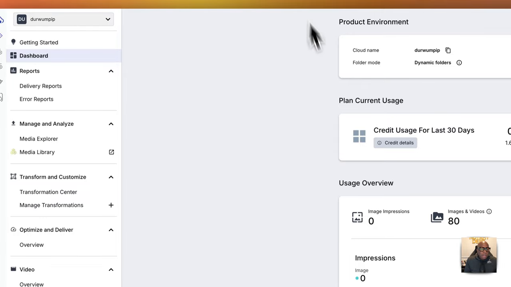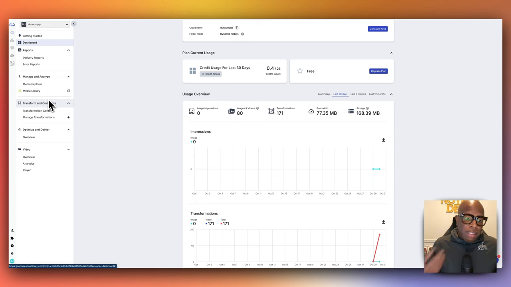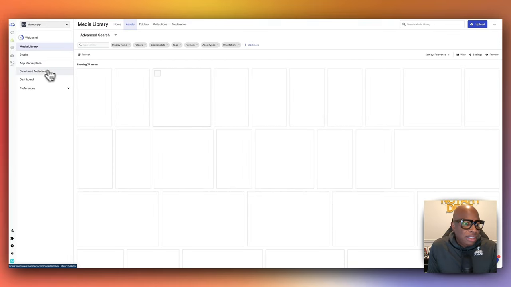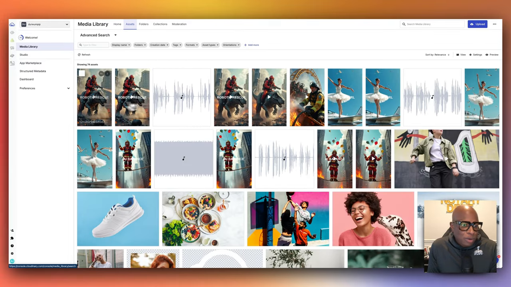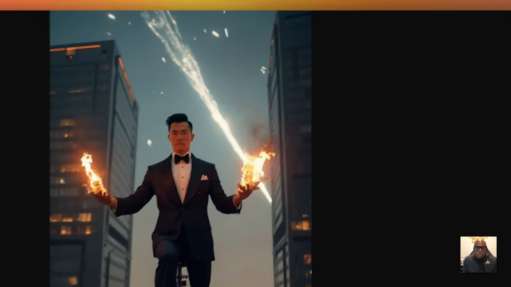And let's take a look at the Cloudinary platform. With Cloudinary, here it is right here. You have the option to do all the video editing through their user interface, but we are going to be doing it through the API. So we go to the media library, we open that up, and once you open it up, you'll be able to see all the videos that we uploaded. You'll see some test videos that I've done here. This is what I showed you earlier. These are some of the images that we worked on, and they have some stock images as well, the stock videos, but let's go back here.